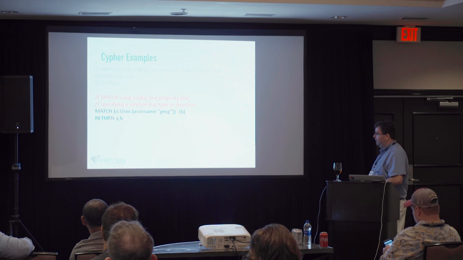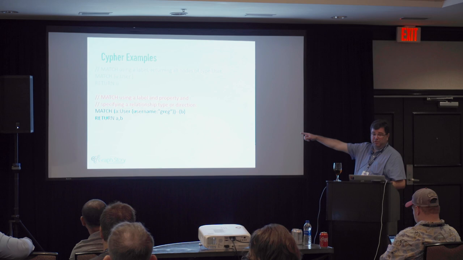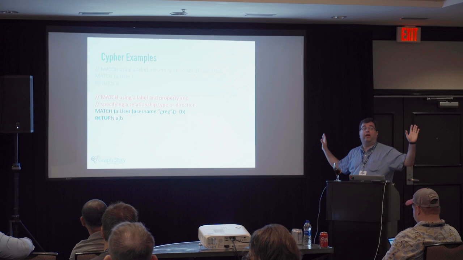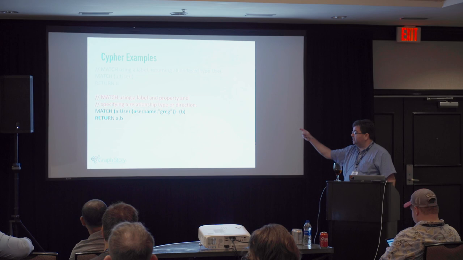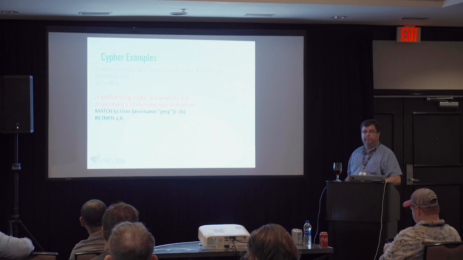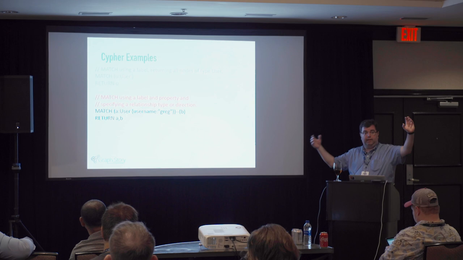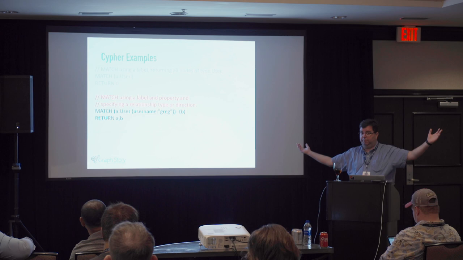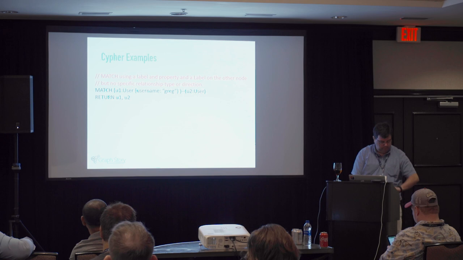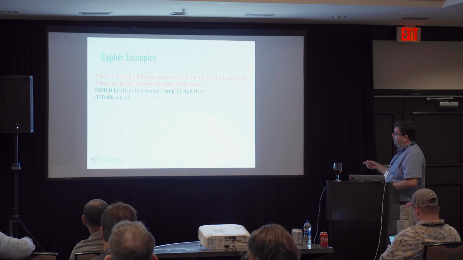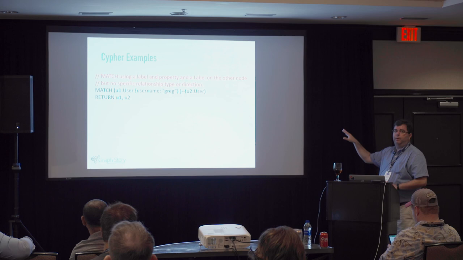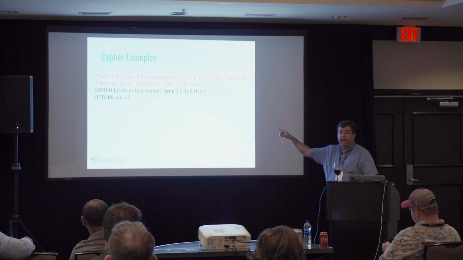Match using a label and property without specifying directional type — I'm saying where there's a user whose username is Greg, whatever relationships they have, I don't care what they are — friend, follows, whatever. Just connected to anything. This is Greg connected to anything in the graph — all his relationships. Return both of them. One node called Greg, and B could be a list of whatever's in the graph: products, addresses, everything connected to Greg in some way.